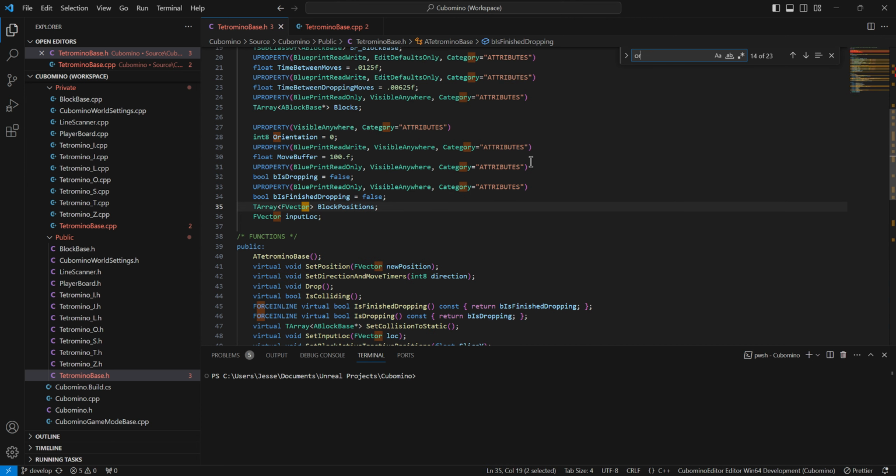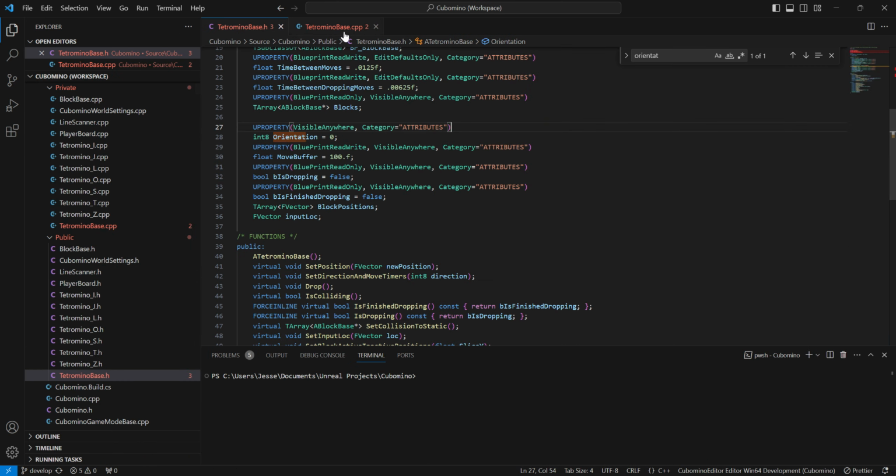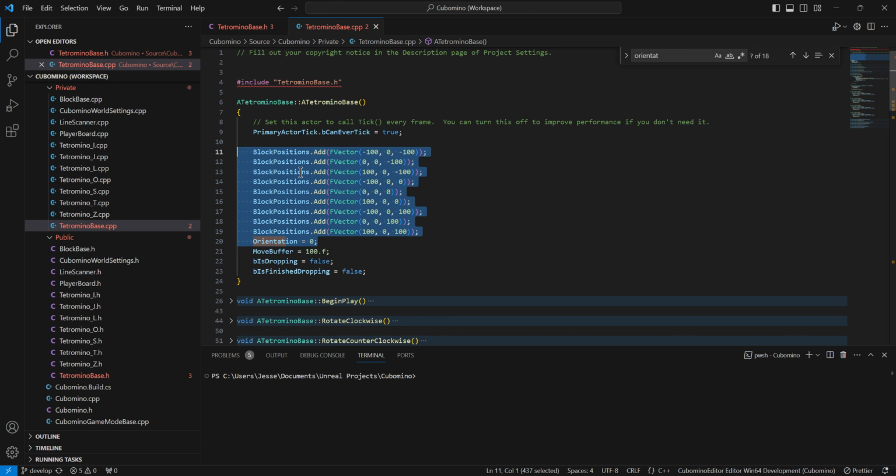Oh, that I did make a visible U property. That's just for debugging purposes. I'll probably remove this U property eventually. But I just want to be able to see in the editor what the orientation is and see if it matches what I'm seeing on the screen. All right, so we did the orientation.